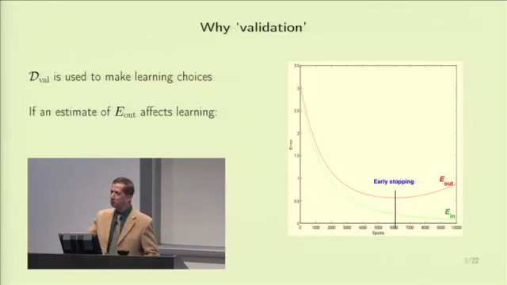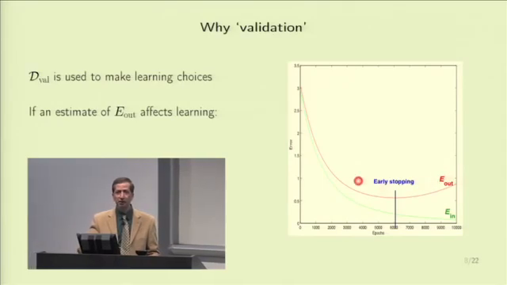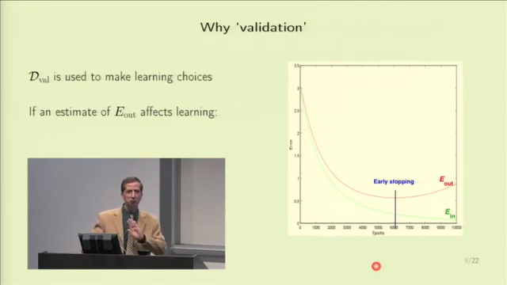So there's in sample goes down, out of sample, let's say that I have a general estimate for the out of sample, goes down with it until such a point that it goes up, and we have the overfitting, and we talked about it. And in this case, it's a good idea to have early stopping. Now let's say that you're using K points that you did not use for training in order to estimate E out. That would be E test, the test error, if all you are doing is just plotting the red curve in order to look at it and admire it. Oh, that's a nice curve. Oh, it's going up. But you're not going to take any actions based on it.